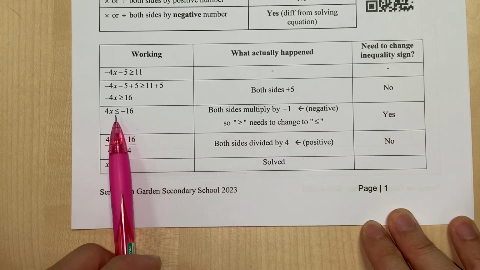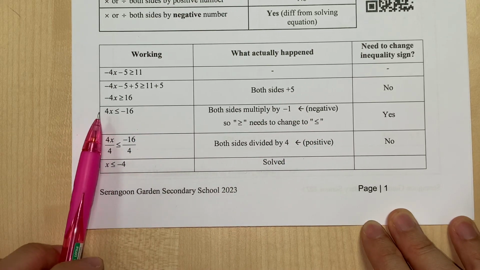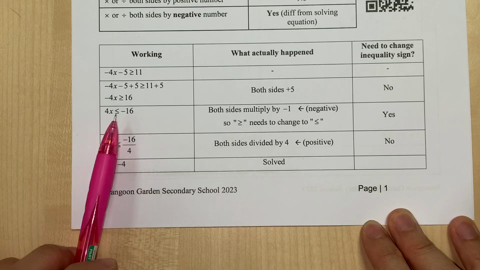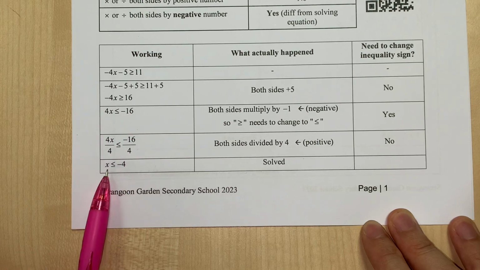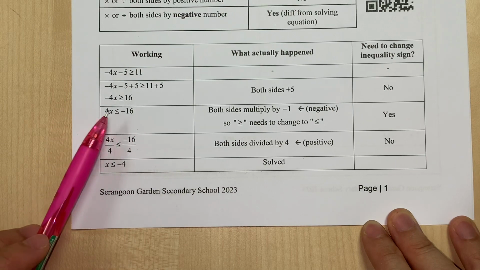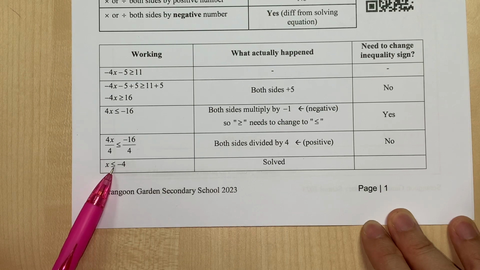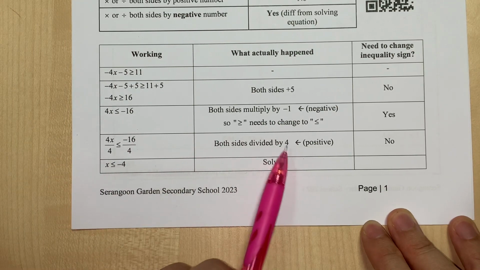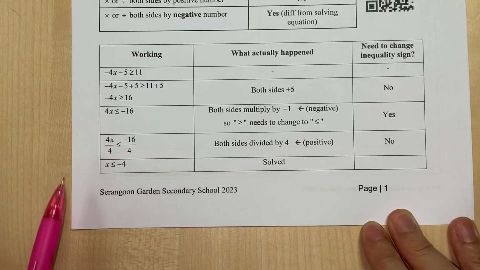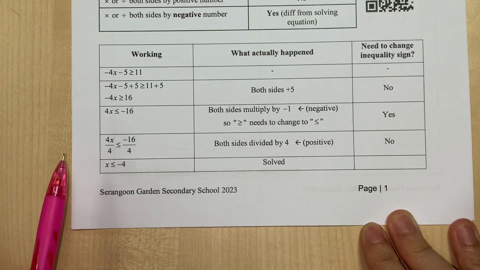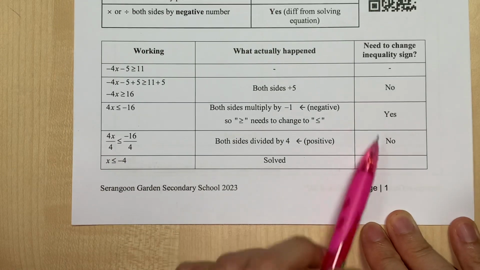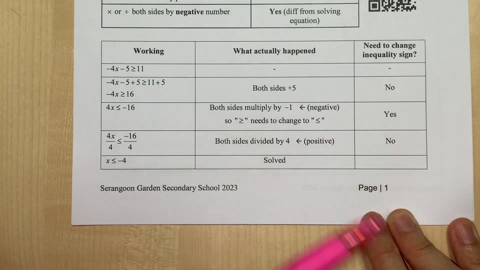Okay, so from here to here, I'm dividing by 4. So both sides divide by 4. That's why from 4x, I get x. From negative 16, I get negative 4. But you notice that the inequality is this, and it's also this, so there's no change in the inequality sign because I divided by 4, which is a positive number. So you can see that it's similar to solving linear equations with only one little exception. You got to take note of, do I change the inequality sign or not? Other than that, there's really nothing much.